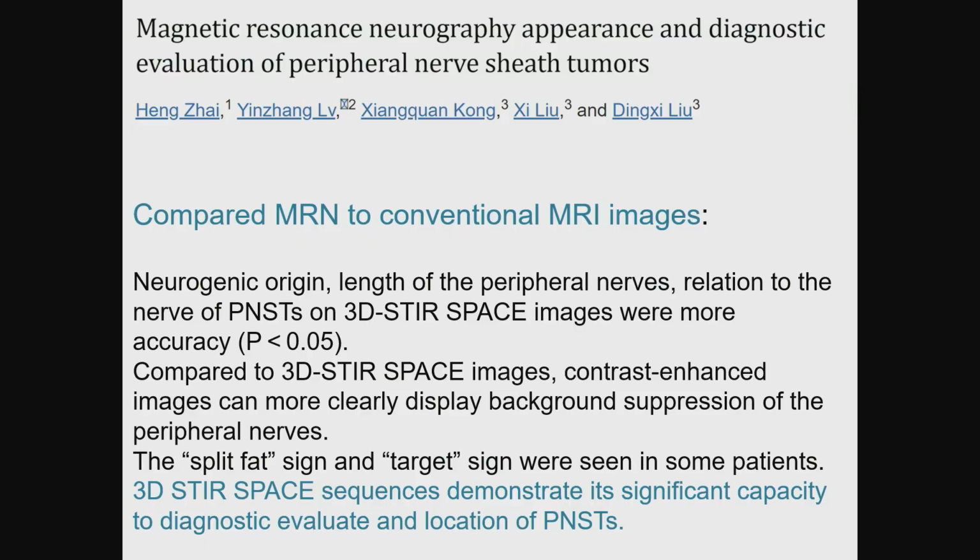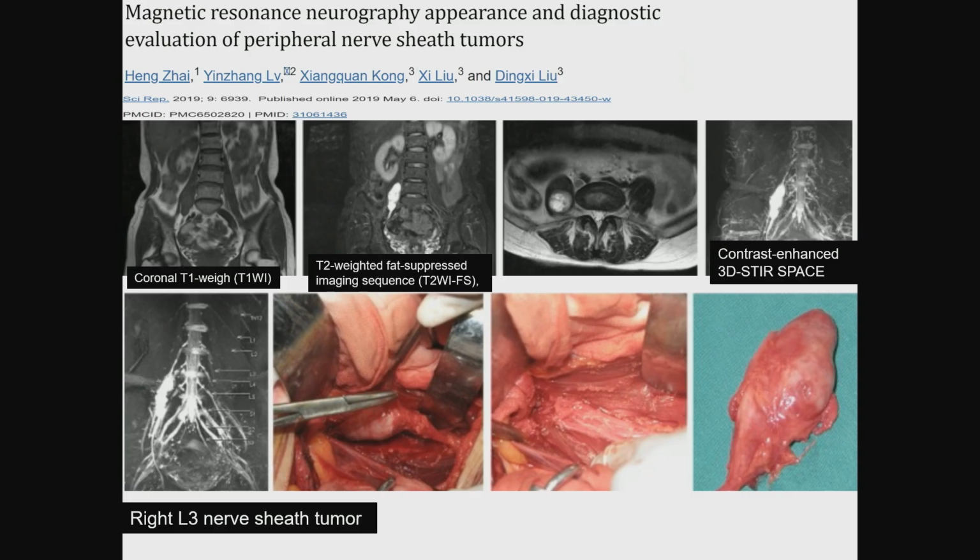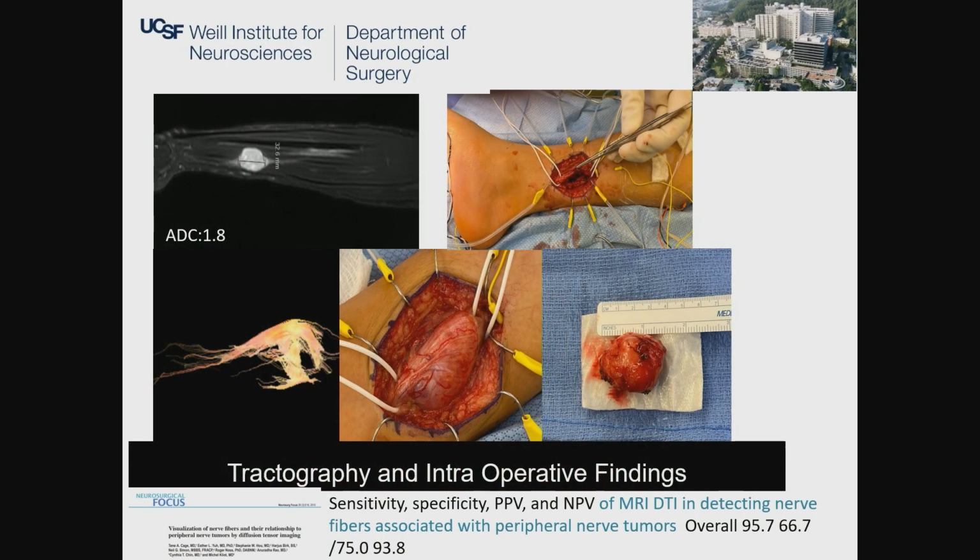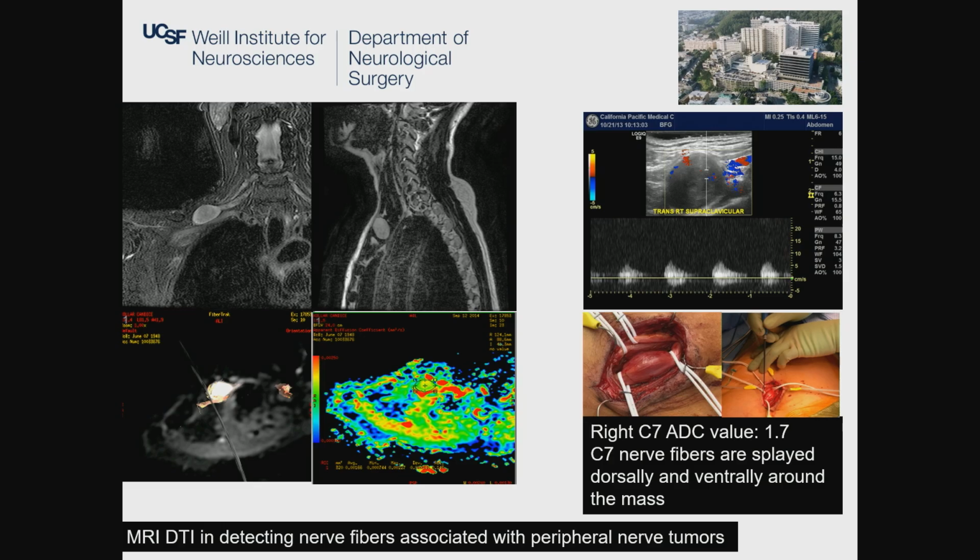the fascicular structures as well. The MRI neurography appearance compared to the MRI will really help you to determine more clearly the diagnosis of benign tumor and will really delineate the lumbosacral plexus and the origin of that tumor. So you can see that better images are clearly on the lower slides. And then here is another example of a patient where you can see that the sensitivity and specificity of the DTI is really correlating with this peripheral nerve tumor, with what you can find in the operating room.